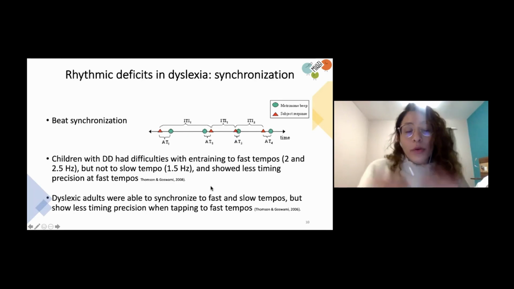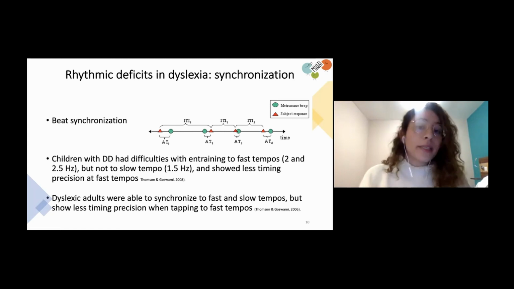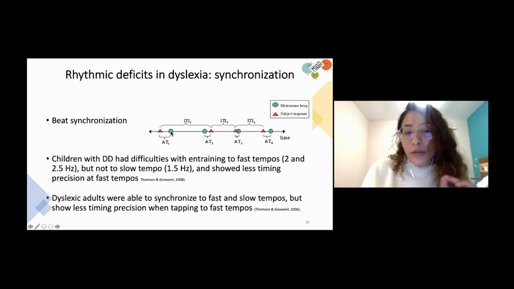The majority of the studies have mainly focused on the synchronization deficits in individuals with dyslexia. And what they have mainly focused on is called beat synchronization, which is our ability to tap in time with a metronome beat or with a regular basic periodic pulsation. So if you look here, for example, we can see that we have a regular pulsation, and these are basically tones that are represented by the green circles. So the green circles represent a basic periodic pulsation, and we can see that there is a constant period of time between each two circles. So for example, there could be 500 milliseconds between the first beat and the second beat, and then another 500 between this one, and so on.